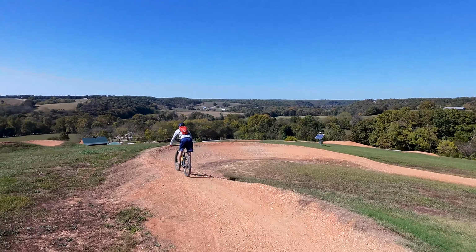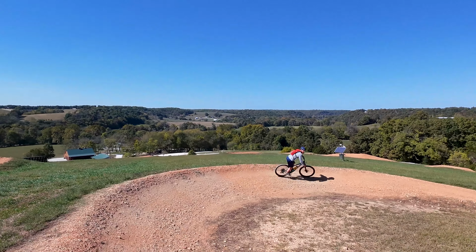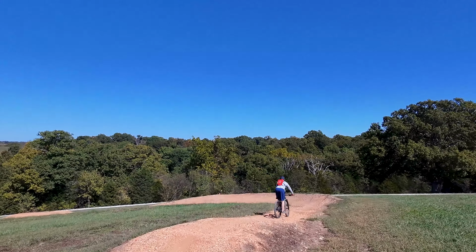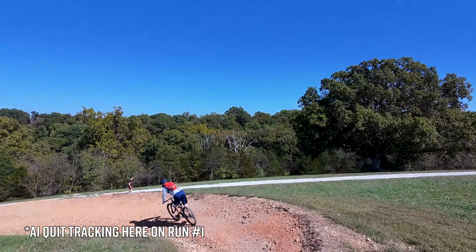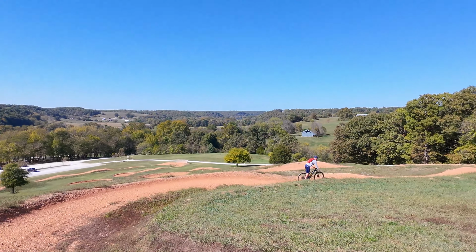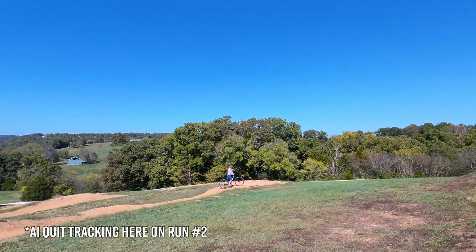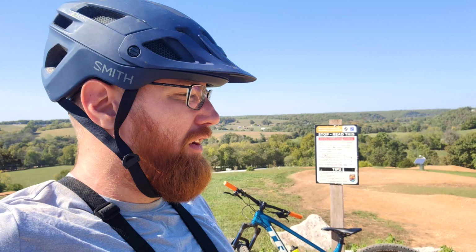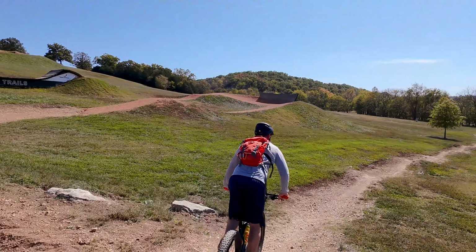And today I'm out at the Two Rivers Bike Park. It's pretty windy. It claims to be able to withstand 15-mile-an-hour winds, so we're gonna find that out today. We're just gonna put it in follow mode and see how it handles this slopestyle trail. After attempting a couple runs, determined it's definitely too windy. Drone crashed twice and just couldn't quite seem to keep up with the wind, so I'm gonna have to try it on another day. I'm gonna ride down to the bottom where it's less windy and see how it performs down there.